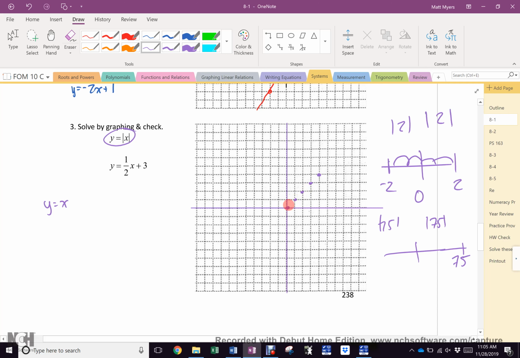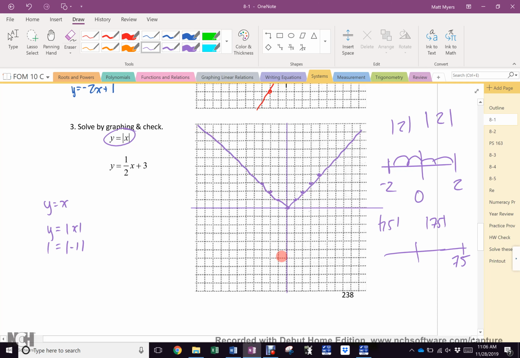Yes? Now, if I have this, and I put a negative 1 in there, how far did I travel to get to negative 1? In absolute value, how many steps was it to get to negative 1? 1. So what is my y value? 1, because the absolute value of negative 1 is 1, because I took 1 step to get there. So negative 1, what's my y value? Positive 1. Negative 2, what's my y value? Positive 2, because I took 2 steps to get there. Negative 3, 3. And it makes this V shape.